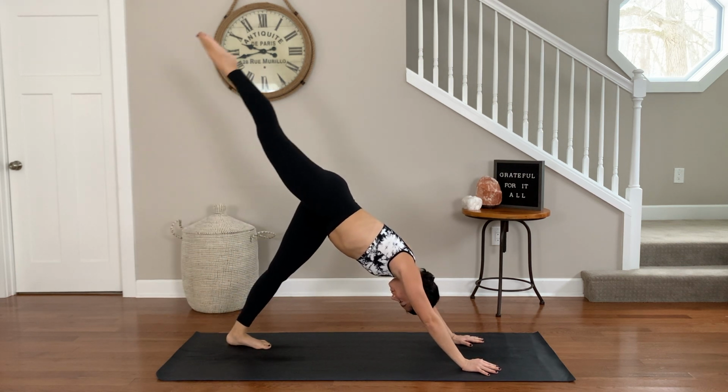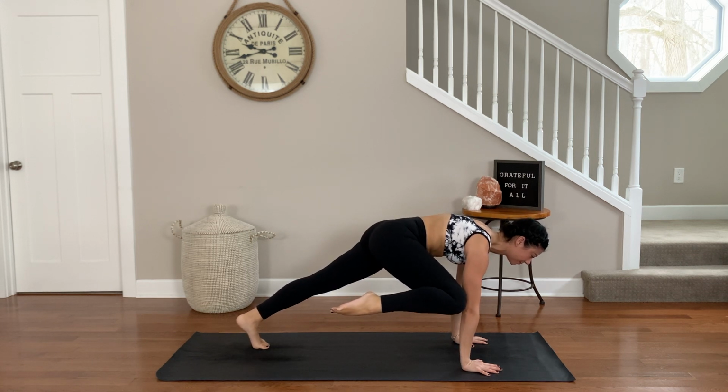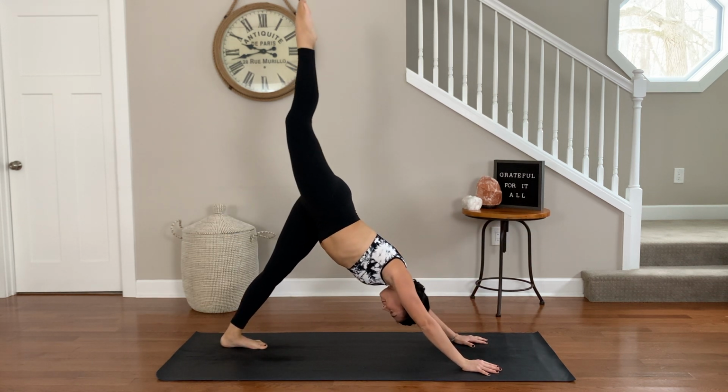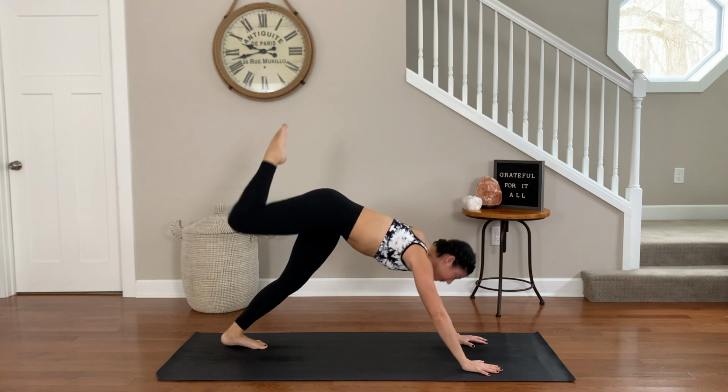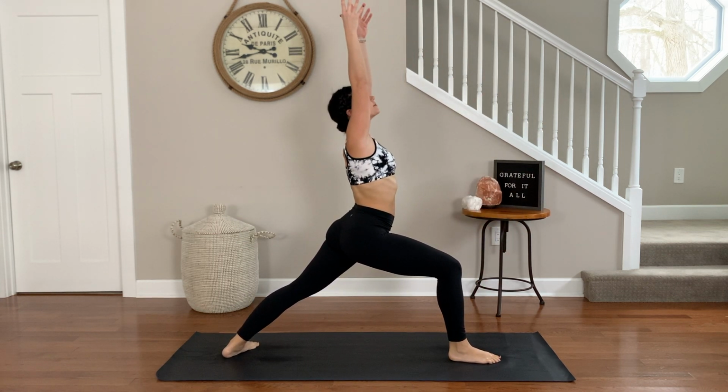Take a few moments to flow on your own. Squeeze the right knee up towards the right elbow to start. Feel free to follow along with me. Add in poses that feel good for you. Take out poses that don't serve you today.